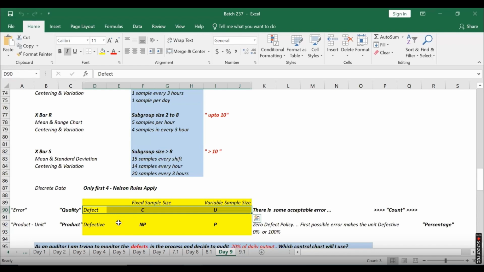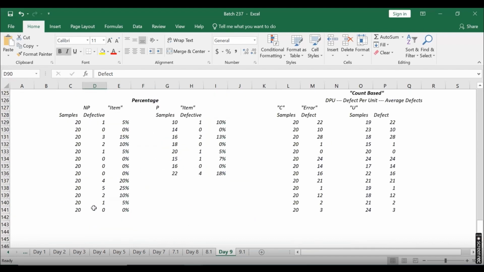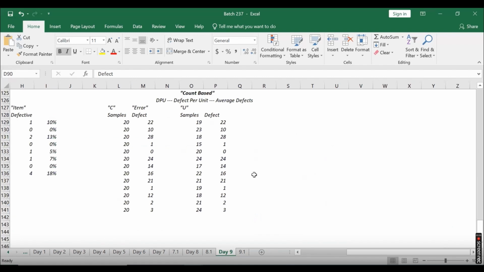So when I'm trying to control the defects in the process, every single error that you make, the mistakes, errors, basically defects, we know what defects are. Let's see sample data, how a C chart or U chart will look. If we just scroll down here, look at this. We're first looking at a C chart. When do we make a C chart? We make a C chart when my sample size is fixed.